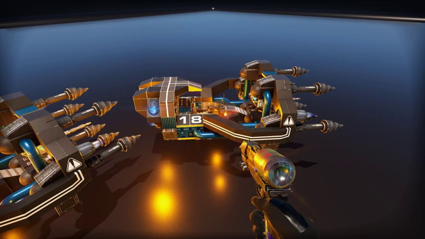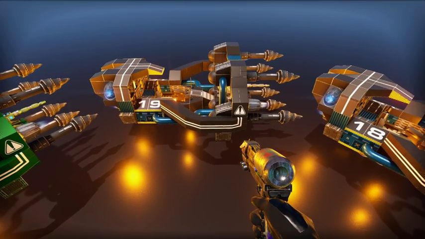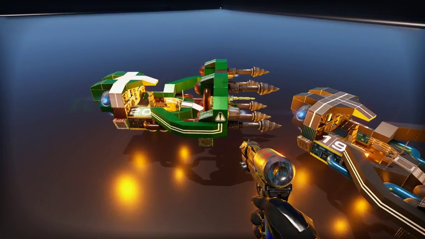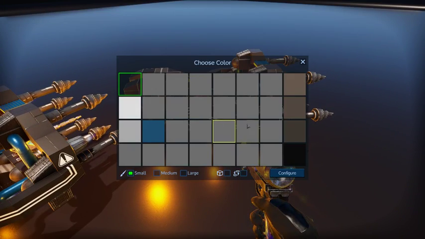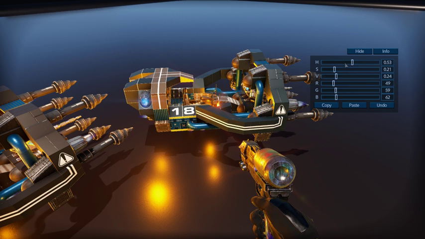However, you can't really save palettes for later, so you have to apply it to a blueprint and save your blueprint, then you can pull the palette off, but that might change in the future. This is pretty much the demonstration of how to change colors to what you would like, and it's fairly easy once you get the hang of these sliders.